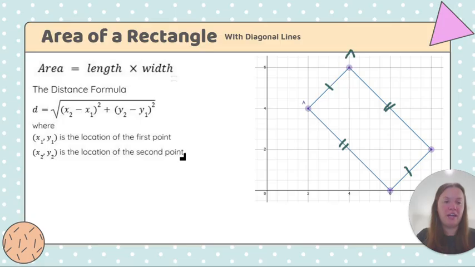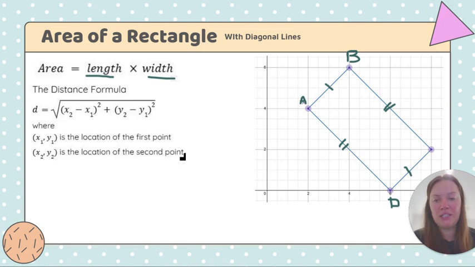We can call this one our AB side, and then we can call this one our AD side, okay? These are going to be the sides that we're going to find, and then we don't need to find the other sides, once again, because we're only working with length times width, and the opposite sides are the same. So anyways, let's get started by finding the length of our AB side. Now remember, when we're using the distance formula, we need to know our starting points, okay? So I'm going to have A be x1 and y1, okay? And I'm going to have B be x2 and y2.